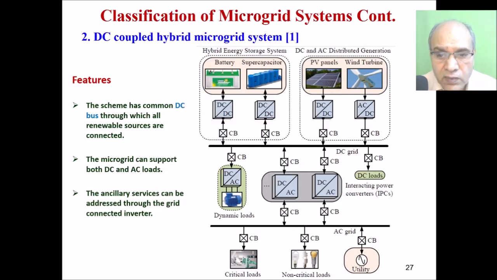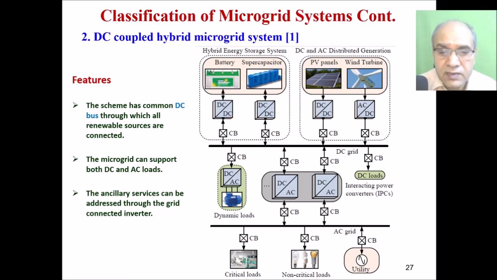In case of DC coupled, the emphasis is on the DC bus, and you can see here this is a DC bus. So the DC bus is more emphasized, and the AC is used to interact with the power on the DC side. So all distributed energy sources are first converted to the DC bus through appropriate converters. For example, for wind turbine we have AC to DC, for solar we have DC to DC, for storage again DC to DC, for battery DC to DC, fuel cell DC to DC.